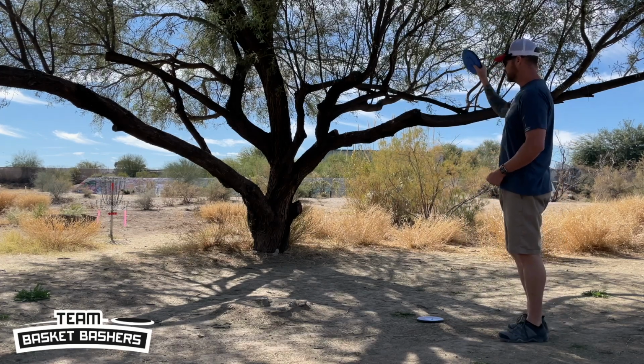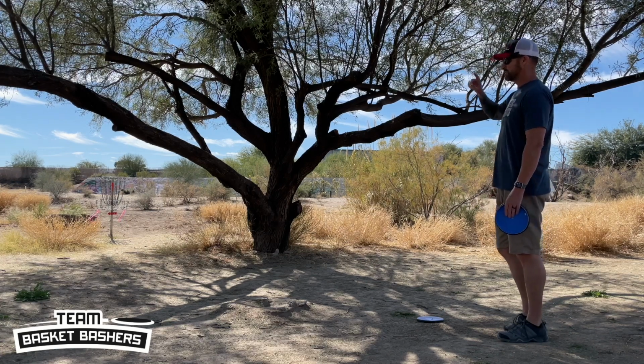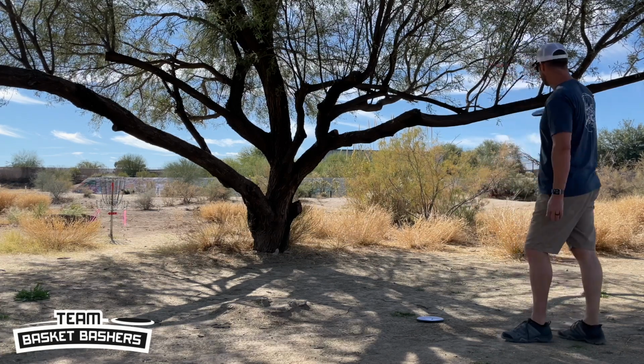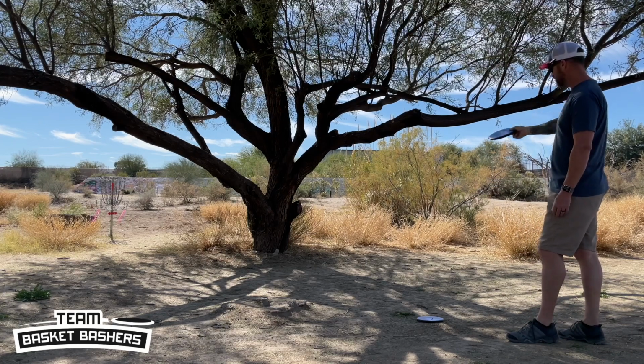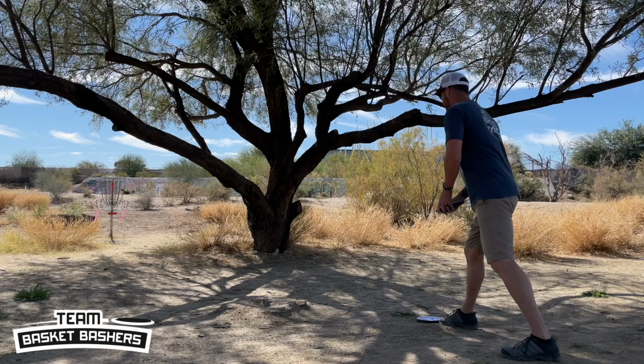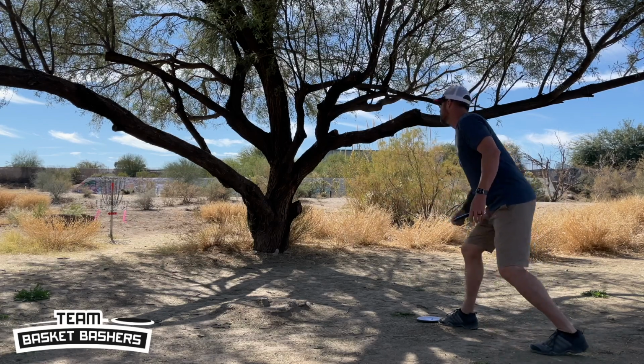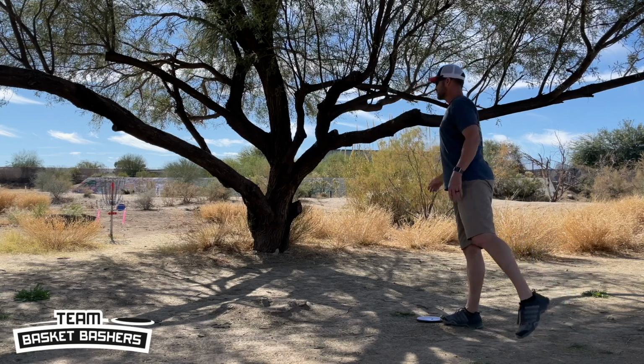Coming in from the left side, you can see if you don't push far enough in down the fairway into the green, you're gonna have this big tree to contend with. So if you can shoot that gap and miss this tree and these little bushes, much easier chance of getting that birdie. Let's see what we can do here. We'll take it.